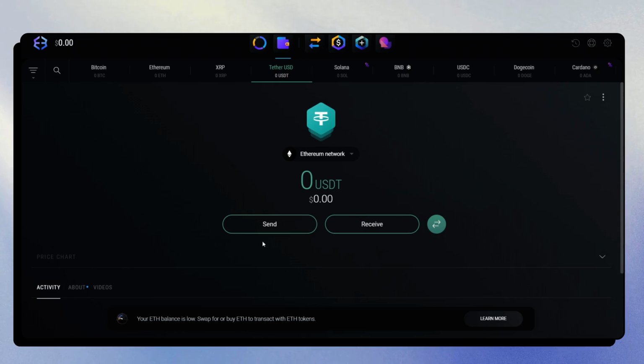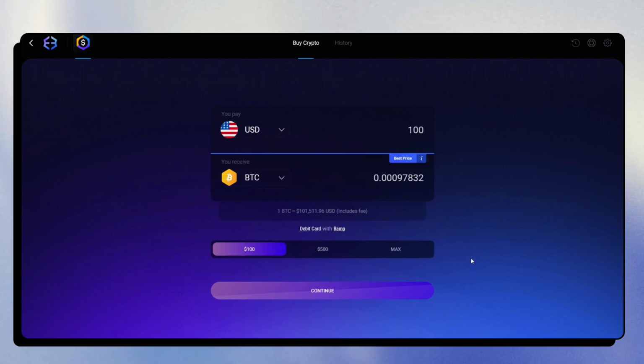Now, let's say you want to directly buy that Ethereum instead. So if you go over here to buy and sell, it doesn't show us that it uses third-party providers, but buying crypto and swapping them within Exodus goes through exactly the same process. It is pricey, so once again, it is much more cost-efficient if we do the transactions from another platform, say Binance or Bybit or any others.